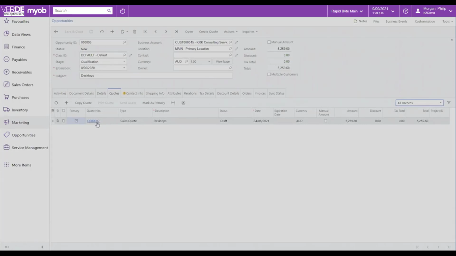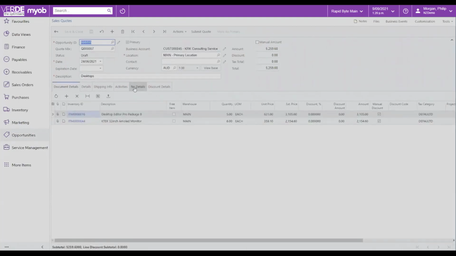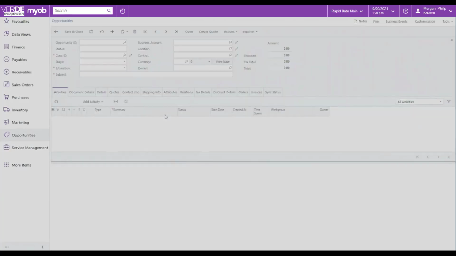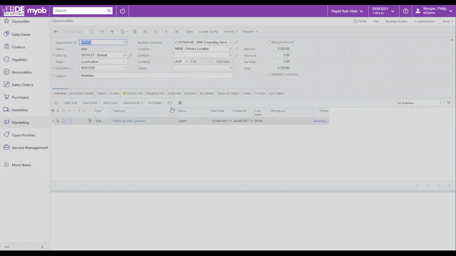Now, I talk about a customer, but it could also be a prospect at this point in time as well. So I can create the prospect and create a quote for them, and from here I can email the quote off to them and I can then track what happens to it. Ultimately, with the quote, with the opportunity, ideally we win the work and we can then progress and generate a sales order directly from that quote.